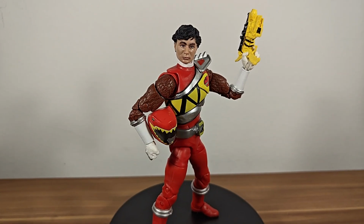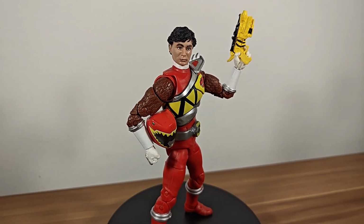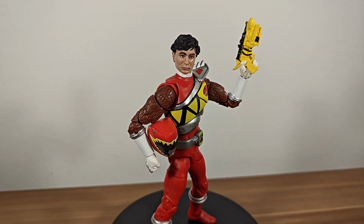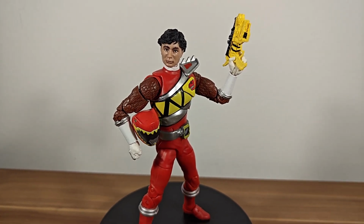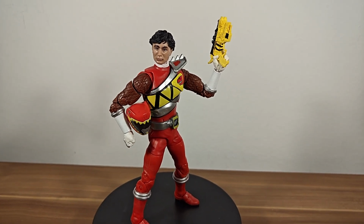And here he is with Tyler with his civilian head on, just standing, looking cool. I actually saw this pose on Hasbro's original promo shots for the figure. And yeah, it's a great pose. It's a great looking figure. Happy to have opened up this team and to get this team out of the boxes.